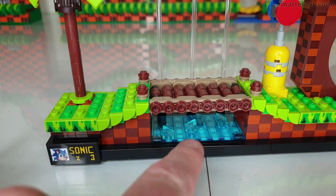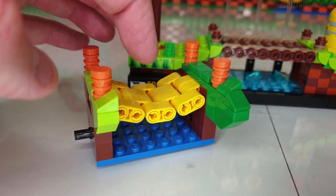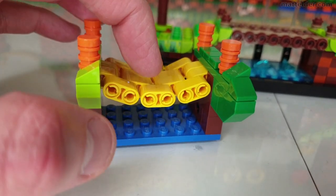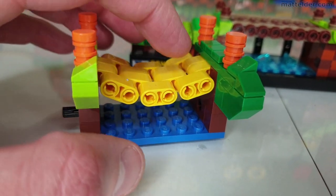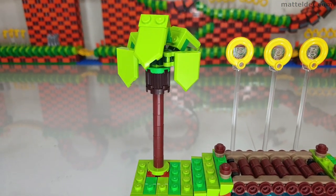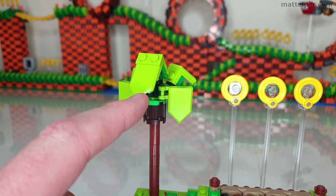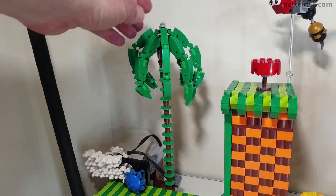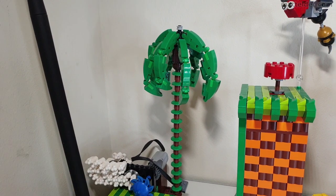It was interesting to see how they did the bridge — this was something I agonised over a bit. They've gone for a very solid system, whereas my design had more flexibility so that when characters run along it, it has a bit of movement as it does in the game. The only issue is these pieces and connecting pins are generally only available in yellow, blue, and one or two other limited colours. The palm tree itself is pretty close to the original fan design. The main issue at the time was that the green shields either weren't available or were really expensive, so it's great to get them here.